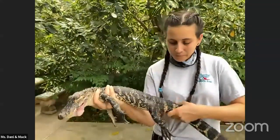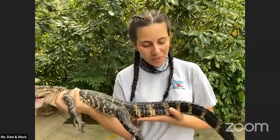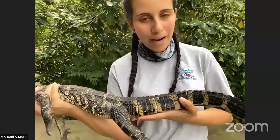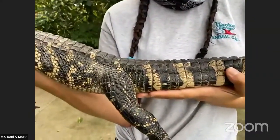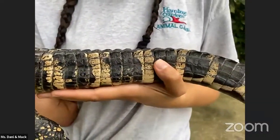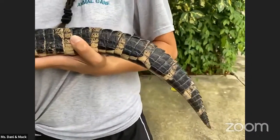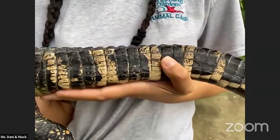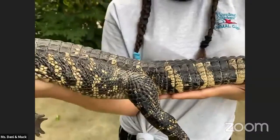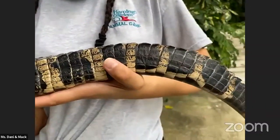Now, I also heard Miss Miranda mentioning their strong tails. You might even notice that he's been kind of winding it up a little bit as they've been holding him, because he tends to be very relaxed one minute. And then if I move in a way that he doesn't like, he gets very, very tense, and he lets me know that he's uncomfortable and that he's going to whack me. And then he relaxes his tail again. He just did it right now for you guys. I don't know if you noticed. A second ago, it was curled up and now it's relaxed again.